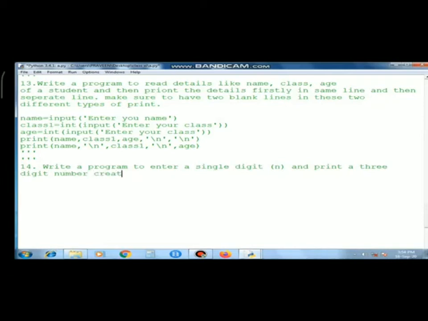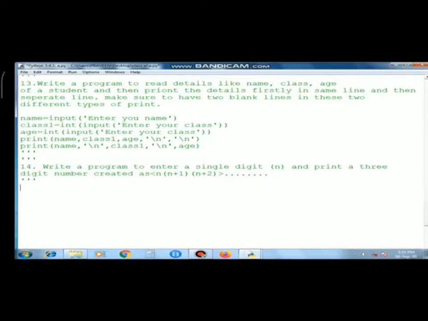Three-digit numbers created as n, n plus 1, n plus 2. Now the rest of the part I'm not writing here.